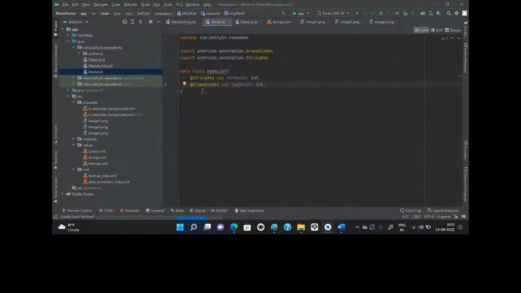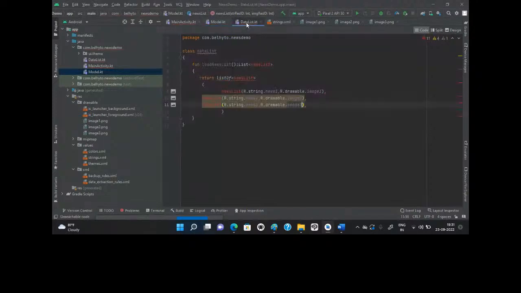You can't return or print anything, it's just used for storing data in a variable that can be accessed in other compose functions. So now that we have news list, we have our data list.